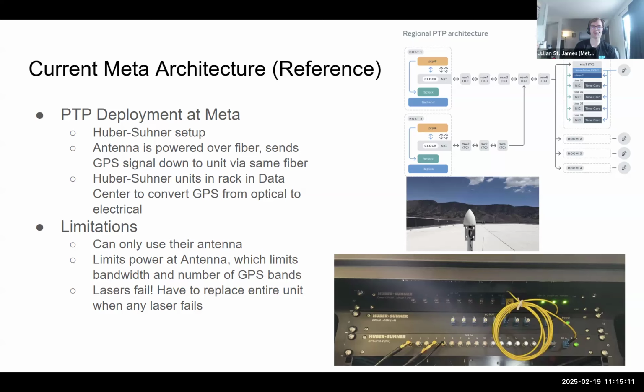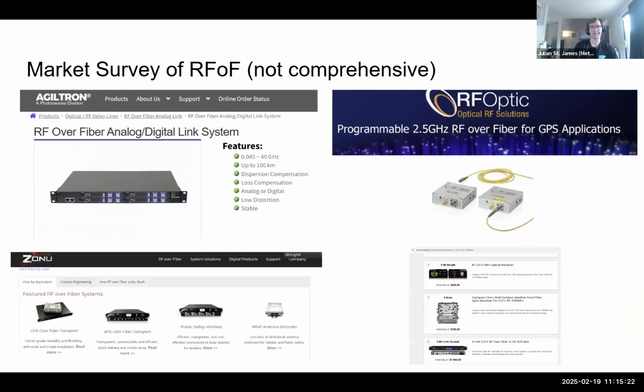And so these kinds of architectures with these antennas don't have that kind of flexibility for replacement or upgrading, or just being able to do something if it fails. And again, I'm not doing this as a Meta representative, so please nobody get angry at me if I didn't include your company here or anything like that.